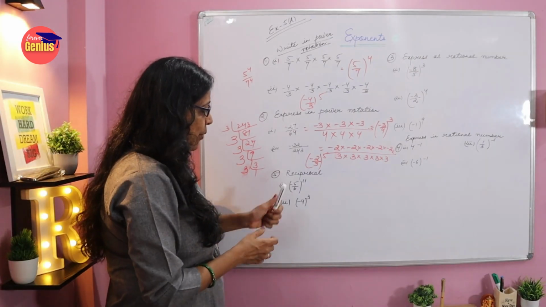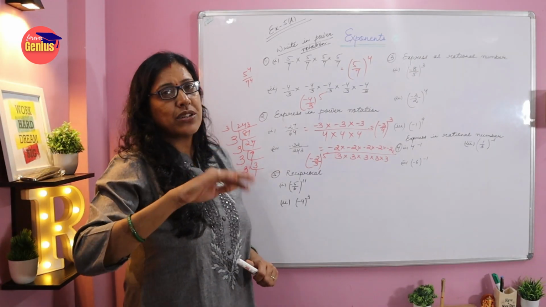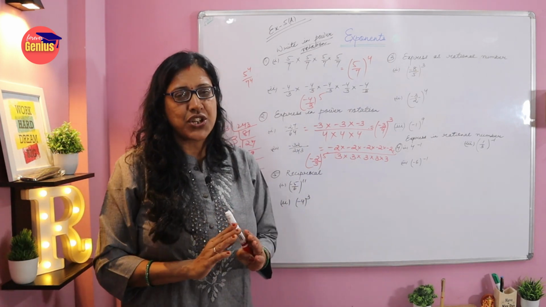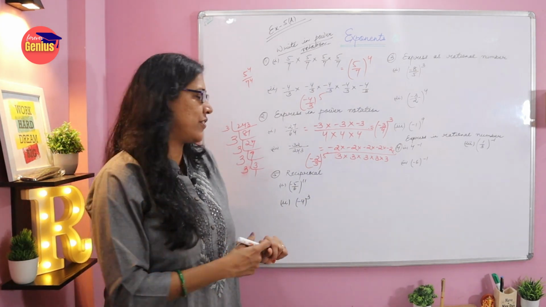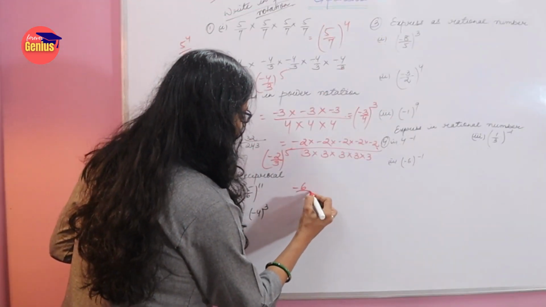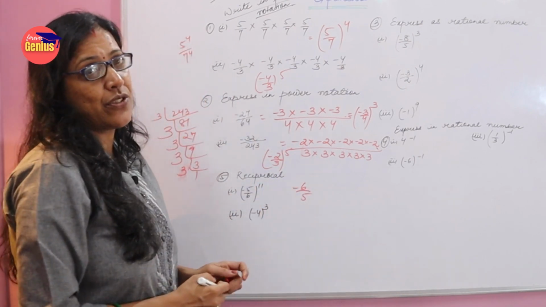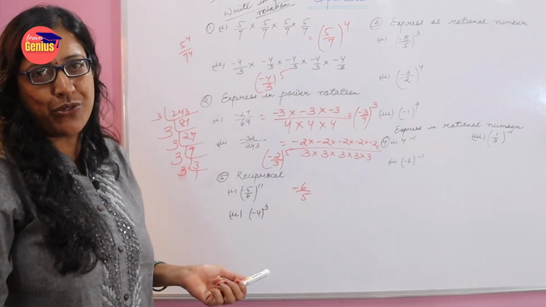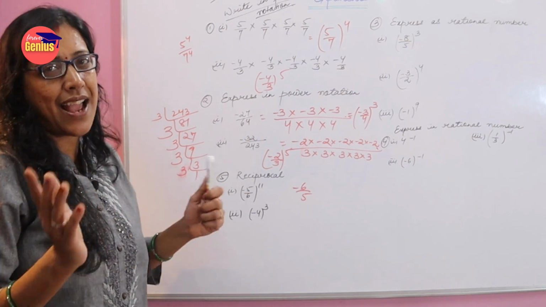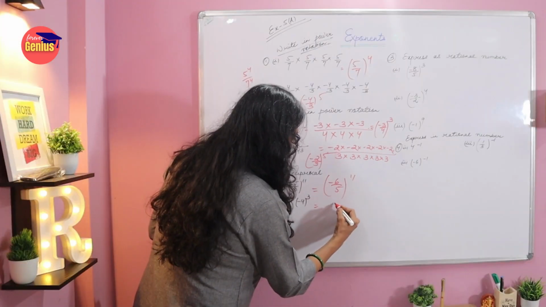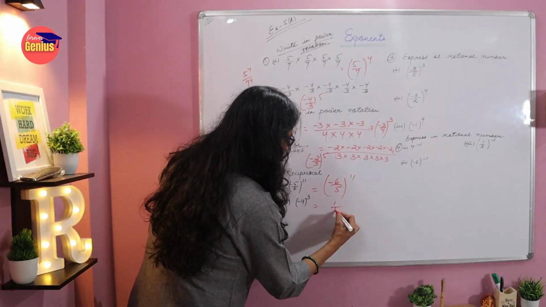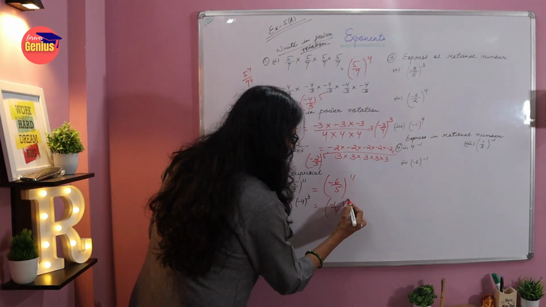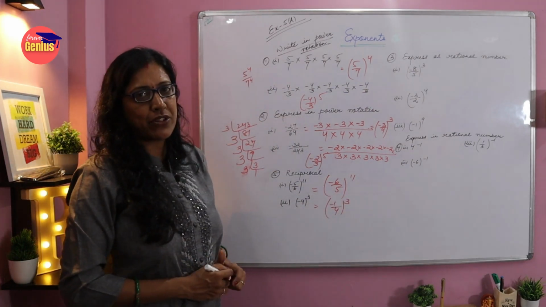Now if it is a reciprocal, how will we do it? For a reciprocal, just reverse the power notation, there will be no change. So it is minus 6 by 5. The minus sign which is in the numerator, we don't need to move its place. It can be intact as it is. Now minus 4 to the power 3, here nothing means it is 1. So minus 1 by 4 to the power 3.